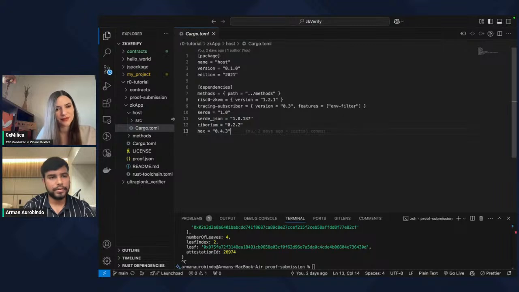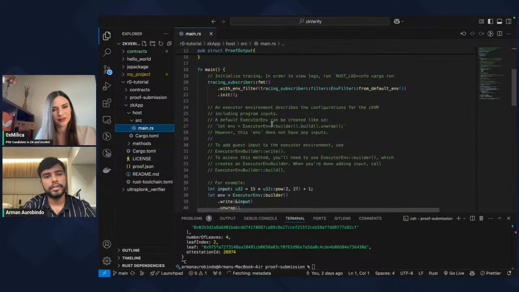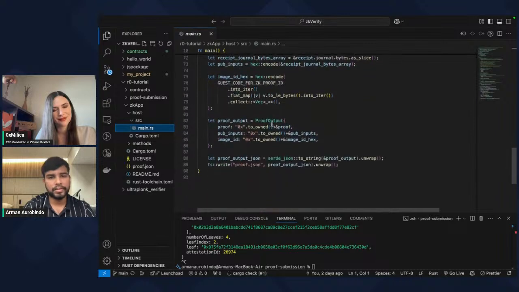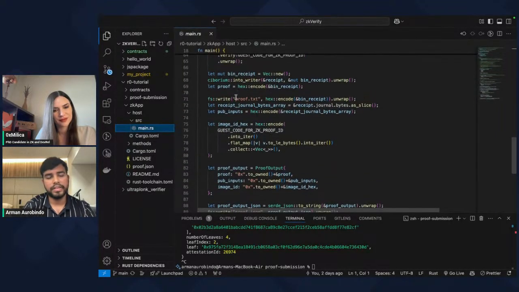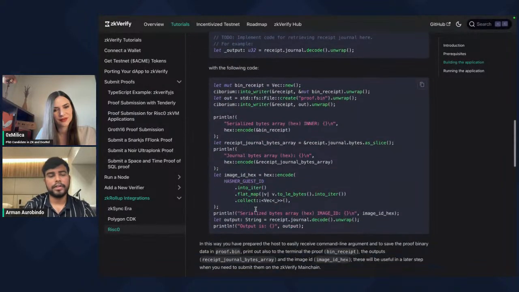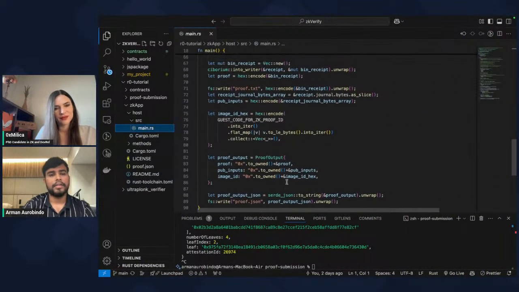And the final thing that you need to do is over at host in the source file. You'll have this whole content already pre-written by Risc0, so you don't need to change anything of this sort. The only thing you need to change is at the end of the script, you need to copy and paste something. That's also given in the docs, so you can scroll down, and here you have the pre-written code. It's already in our docs. You just need to copy this and paste it over here. After running this, you will be able to get a proof.json file, which will basically have the contents of the proof, the verification key, as well as the public inputs. I will also give an example of that.